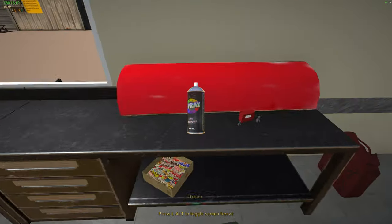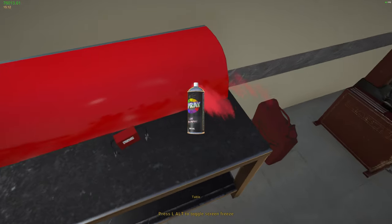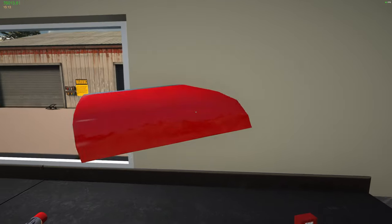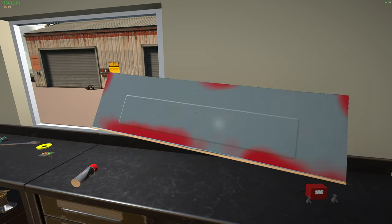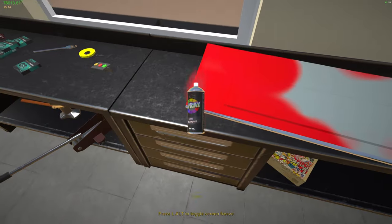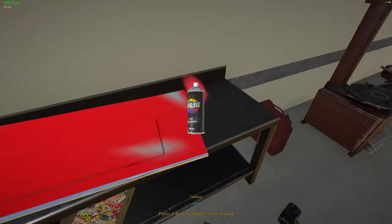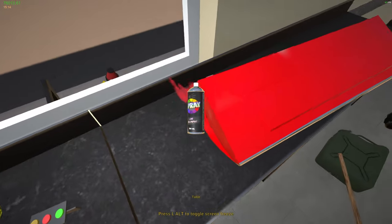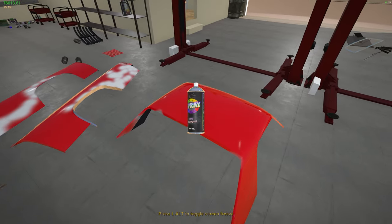I think we grabbed the stupid hammer. It's fine. There we go. Okay, let's flip this over and see how it looks. We're just going to paint it all red. It's fine. Yep. There we go. And then get this side. Yeah, and this will just be like a freaking red tailgate.